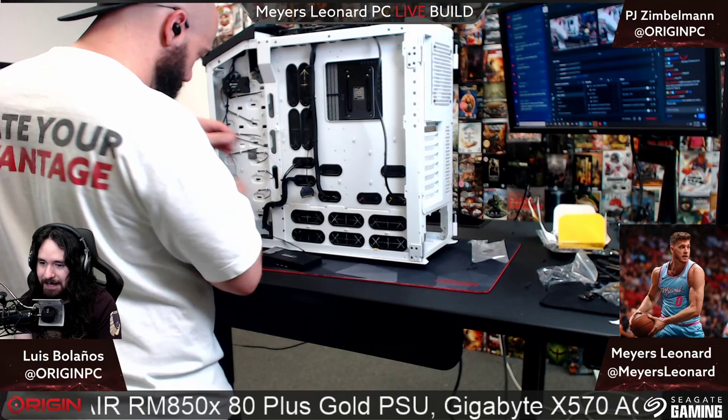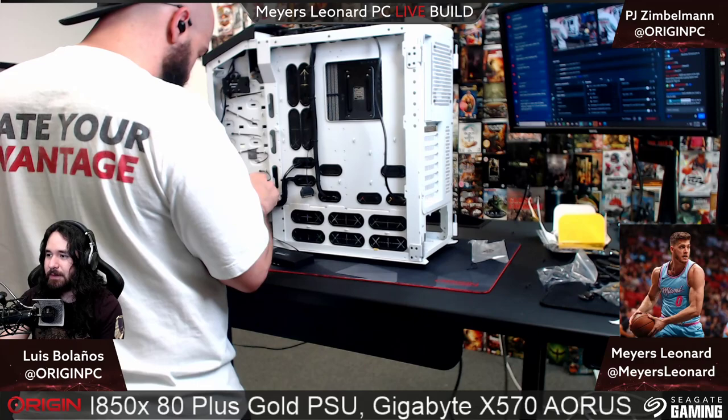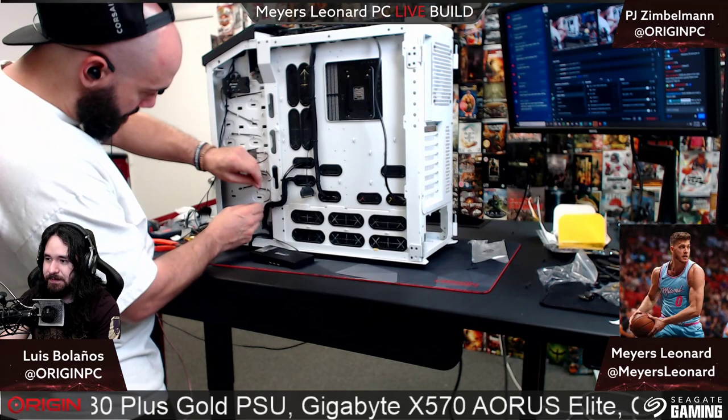Price. So I did my estimation. I said it was $4,800. I can actually spec it out here. A similar build, again, it's not going to be exactly the same, but I can spec out a similar build here on OriginPC.com. I'm going to do that right now.